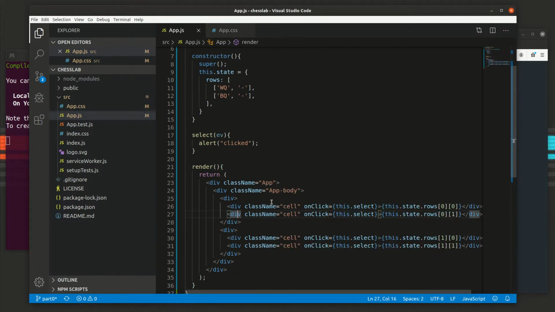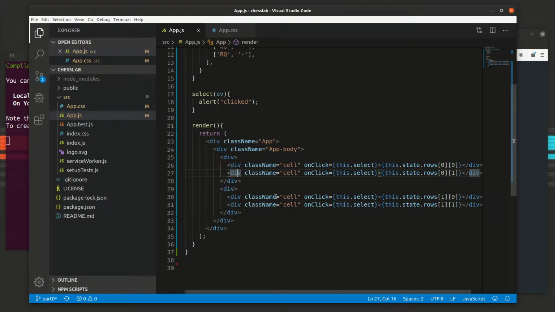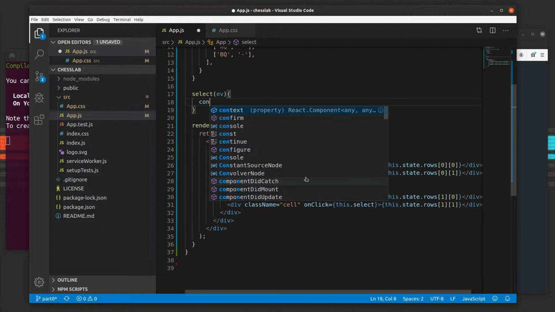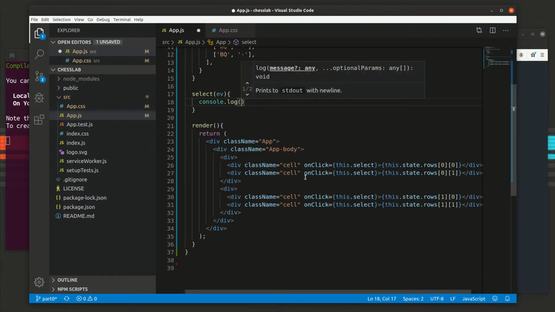So our next trick is going to be to detect where they clicked. The trick to that is just to take a look at what we got passed. We got passed something here. One of the things you can do is console.log ev and you can see what it is.